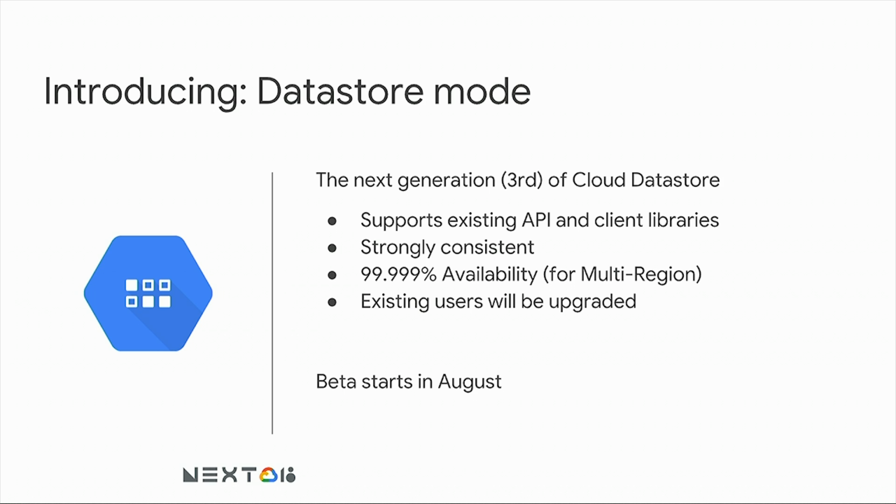We are also announcing, and this is of interest to the Cloud Datastore customers in the room, that Cloud Firestore is now going to support Datastore mode. Cloud Firestore is designed as the third generation of Cloud Datastore, and it's going to support all the existing APIs and client libraries that you use today. We are going to seamlessly upgrade everyone, so you don't need to change your code and you don't need to worry about downtime to get the properties that we have in this new system. Some of those properties I will go into in a second, but they include things like being strongly consistent for all queries and having a 5 nines availability SLA once we get to GA. The beta for this new mode starts in August.